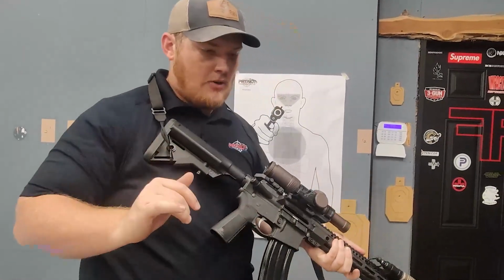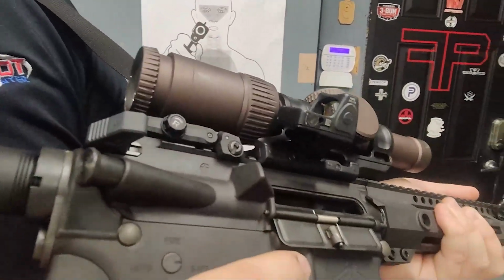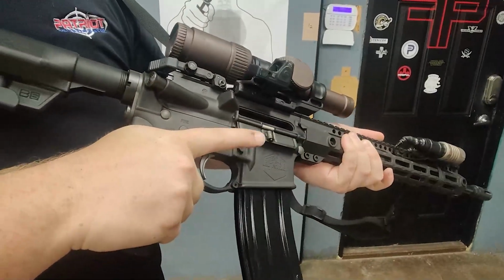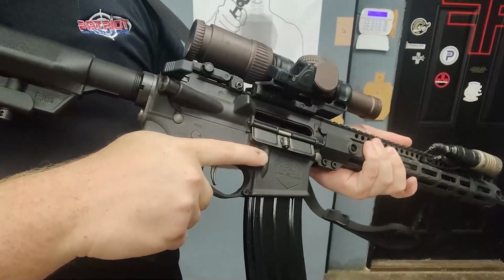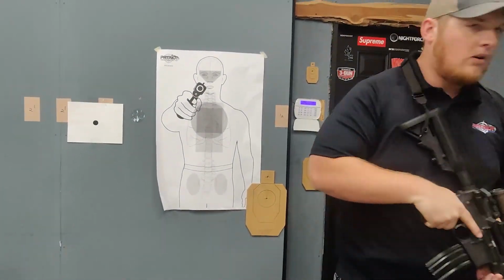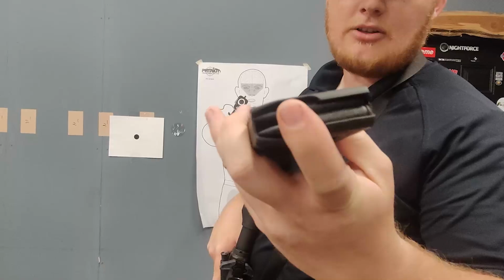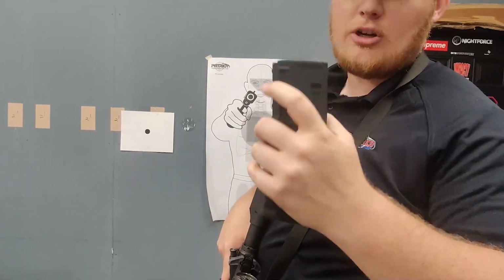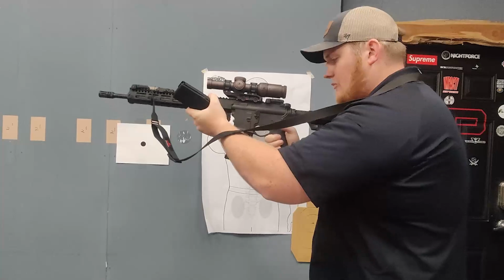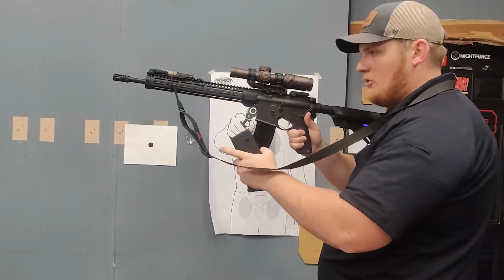So I'm going to flip over, but first I want to show you just to make sure you guys can see it. This is your magazine release. So when I drop the magazine free, I'm going to be taking my index finger right here and just pushing this button, and it's going to drop the magazine free. So when I practice this, I'm going to have a couple dummy rounds right here. Makes it easier to drop the bolt.